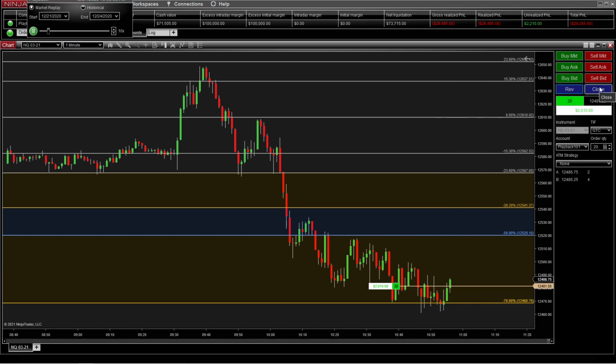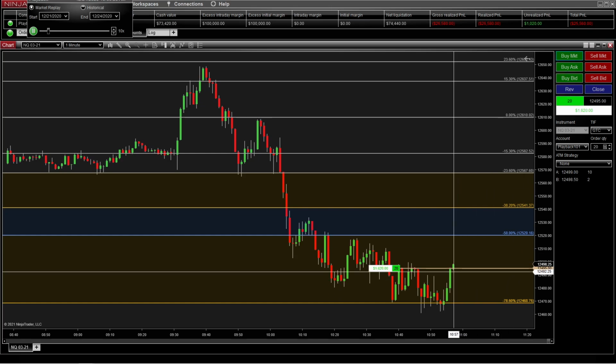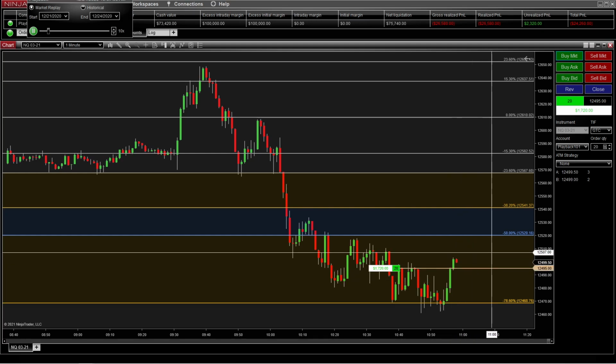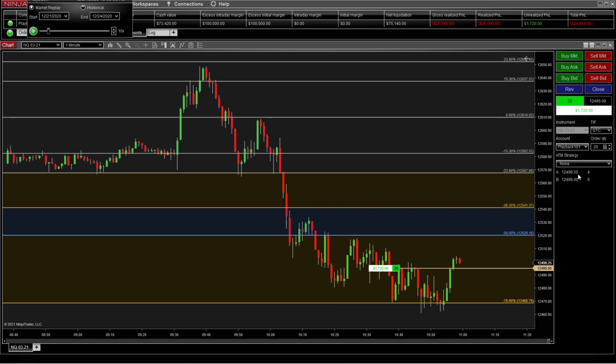Another thing you can do is if you hit close and you just hit market buy, then the entry will hop in at whatever the market buy is at that time. So if we close this out to flatten, let me pause this so we can look at it. If you hit close, right now it's going to close it at 99. It's going to close it at the bid. It's like a market close, but on the opposite side.